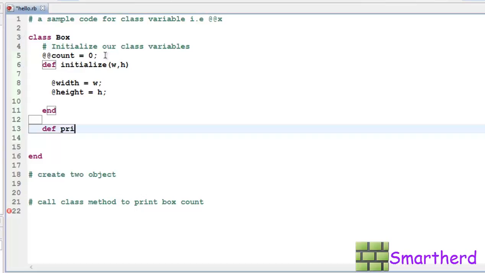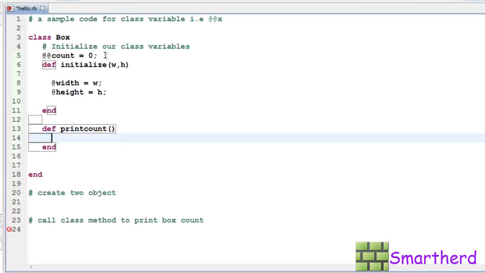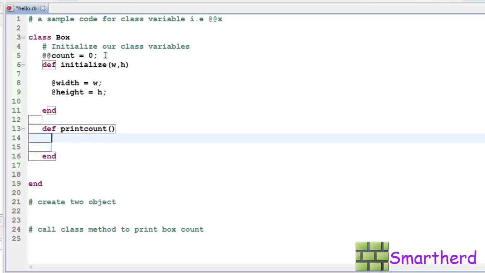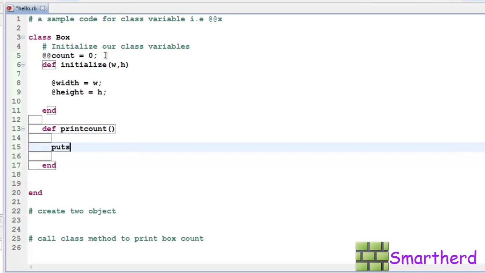Def print_count method, right? Put this.